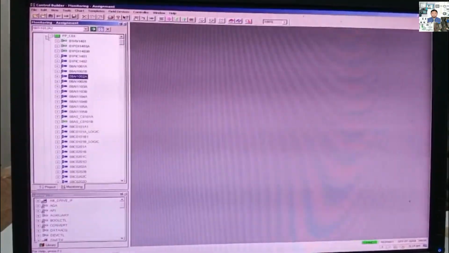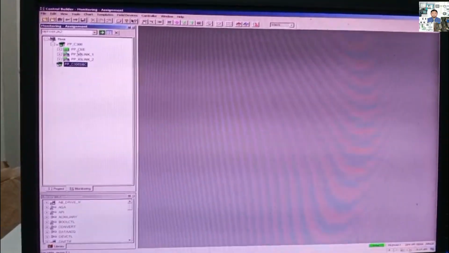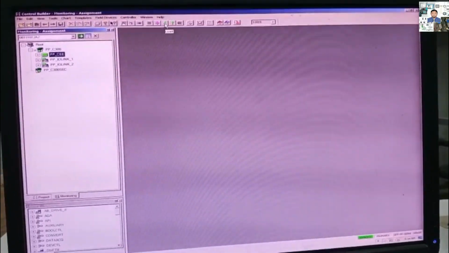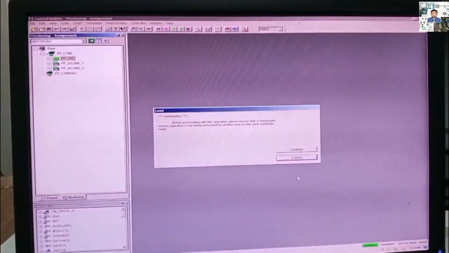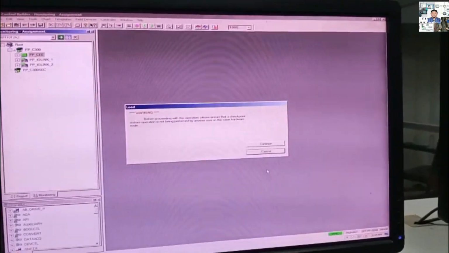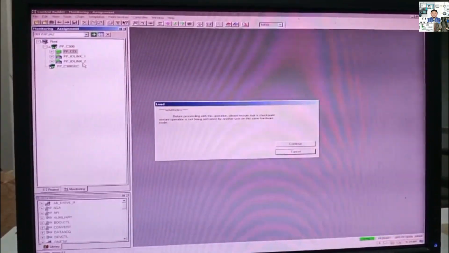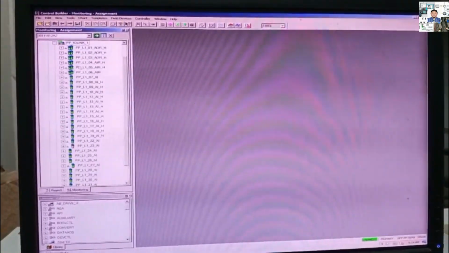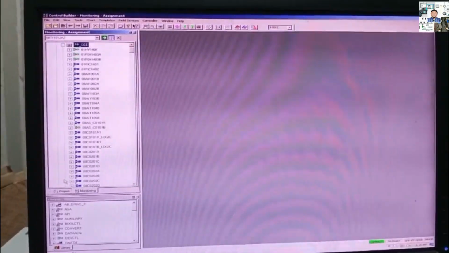You see, select download. If we select the end, then press the continue button. It will take some time. The time depends on the program loaded and the number of tags; with a huge amount of tags, it will take more time. So we can download step by step. Some points we can download, then another step, some more points we can download. So we can do this, and we are taking the decision on what we want to do.